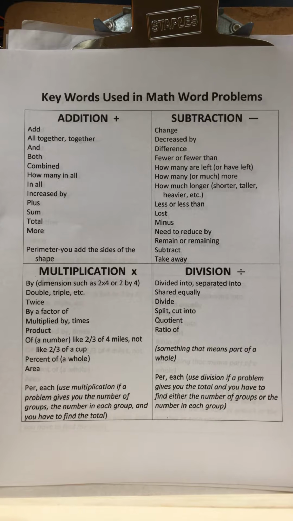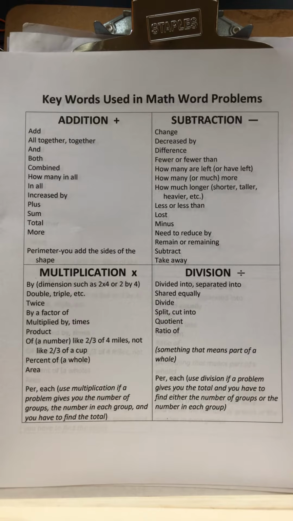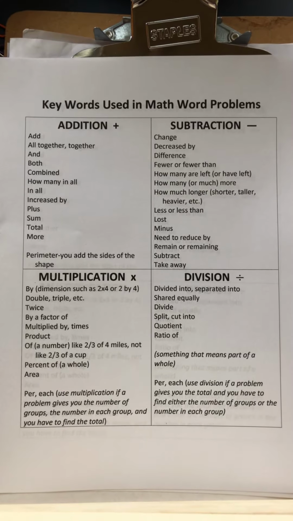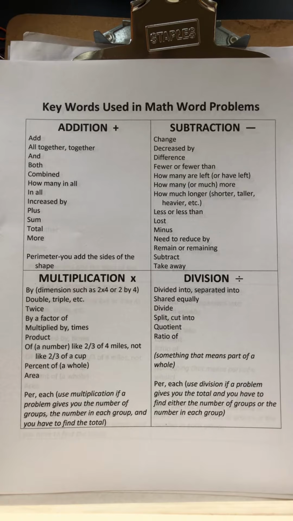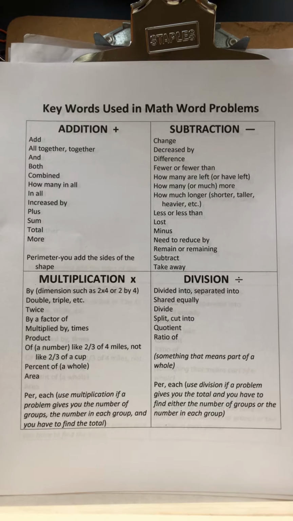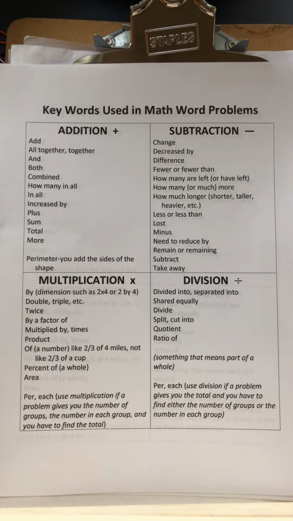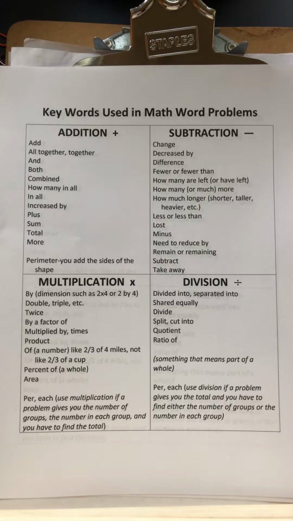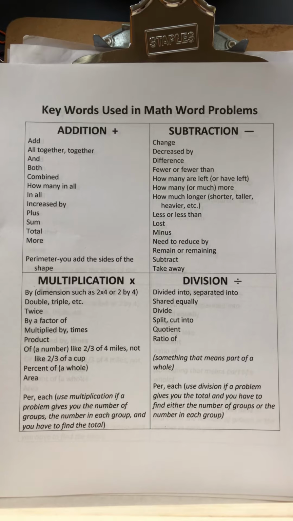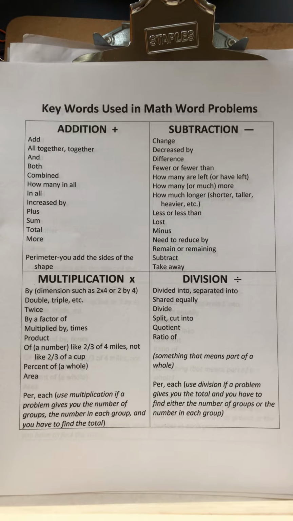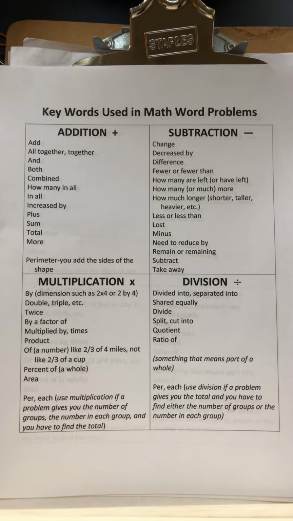Today we're going to talk about some of the key words that you can use to help you decide what operation to use in solving word problems. The first thing I want to tell you is that I have attached a copy of this file to your assignment, so you may print it out, or if you don't have a printer, you may pause the video as needed and copy this down into your notes.